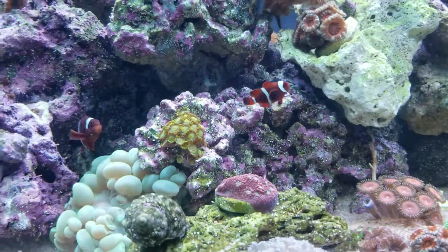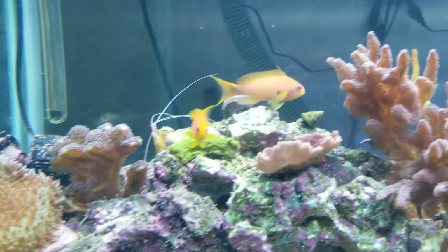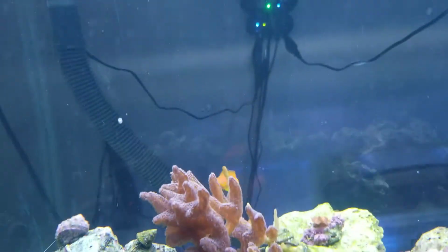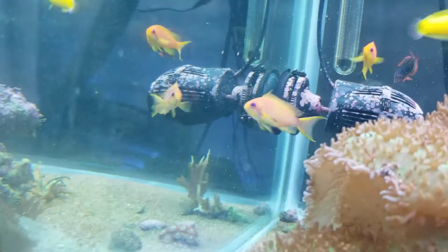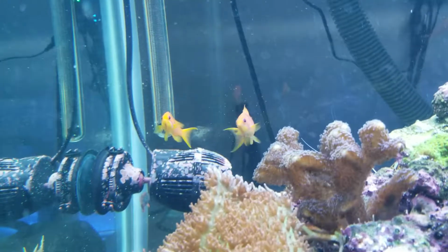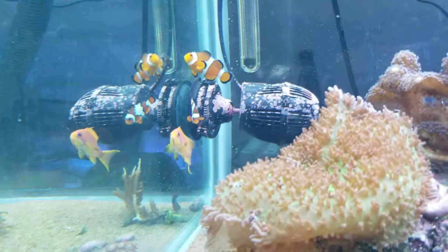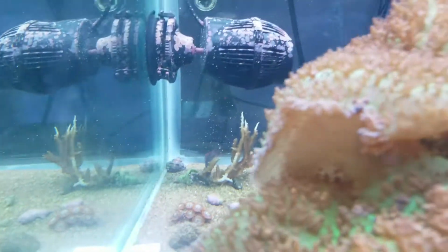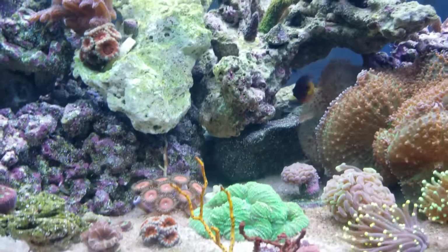I got 6 line in there. Got a scrumpy. Now this wrasse, excuse me, this lyre-tailed in the back, the middle. Of course, as soon as I say something, they all go away. This guy, I'm not sure if it's a male or female. I don't know a lot about the species, to be honest with you. I just got them, but I thought they were beautiful, and I picked up 3 because I school a little bit, you know. But this guy is a little bit bigger. He's got some darker fins. I'm wondering if that's male or female. I have no idea. But the leopard wrasse, I really like him, man. He's cool. And I was concerned that he wasn't going to eat, but I've seen him eat just about everything I throw in here, so not really a concern.